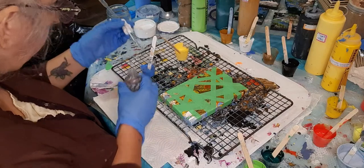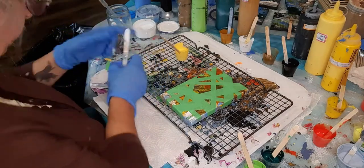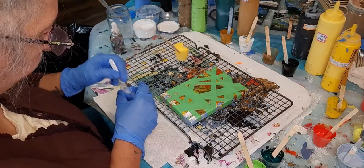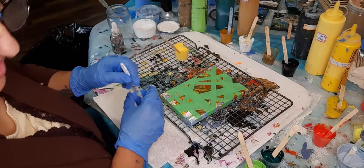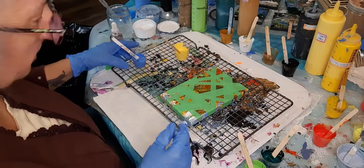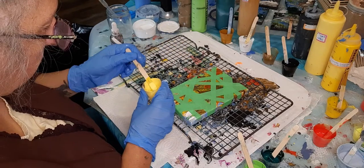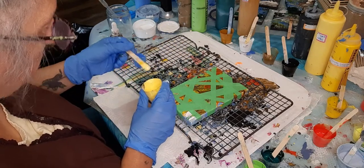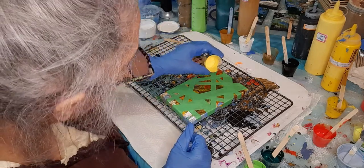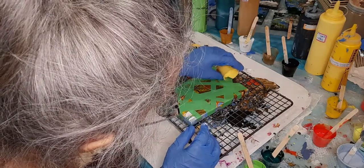So one, two, three, four. Oh, I've got a little bit more than four because that fourth one dripped or flowed. So there's actually almost six. Okay, so I am going to set that aside. There's not really very much left in these.